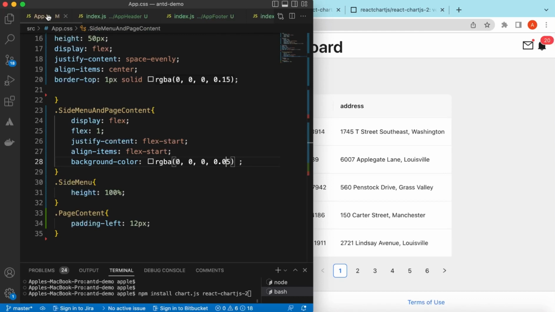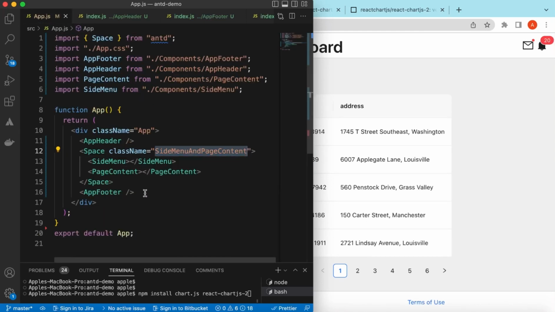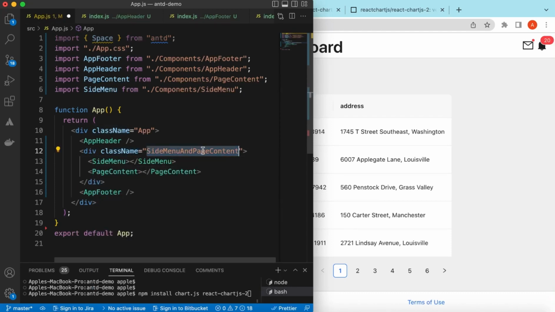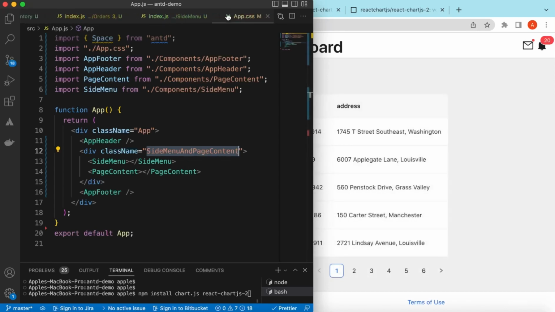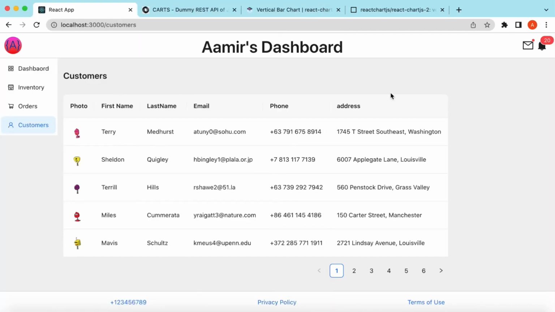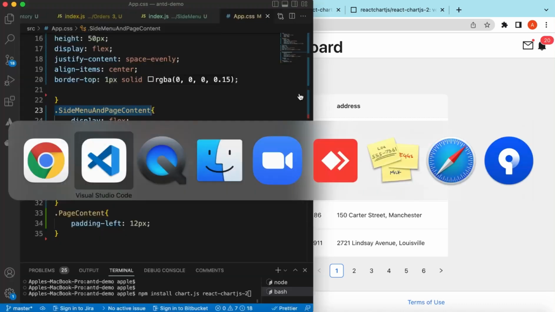So if I go to the app.js and see how it's rendered, I start with the space, maybe we can just say inside a div this is the class name, and there are two items inside that. In the app.css, this is the class name, and under that we have the side menu and the page content.